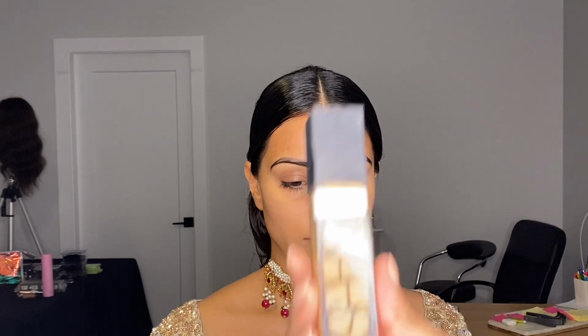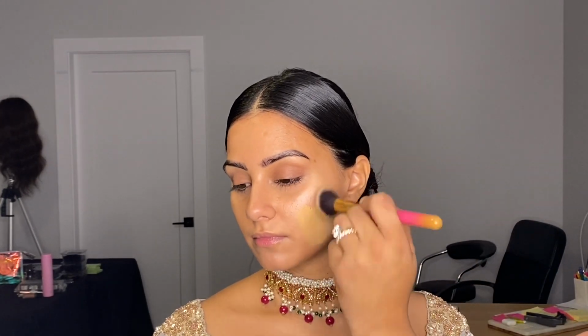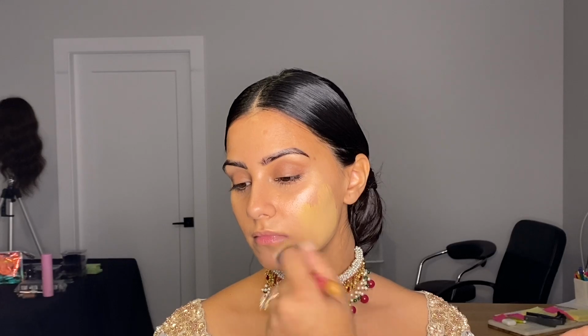I'm gonna go in with foundation. I'm gonna be using Stromboli from NARS. This is the Natural Radiant Longwear Foundation. This is what it looks like. And I'm about to do probably 3 to 4 pumps all over her face. Turn that way. So, starting with a little bit, I'm gonna buff it out.